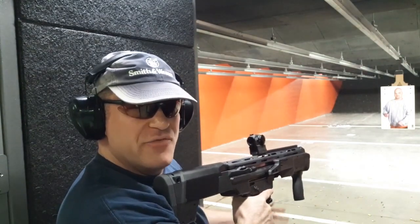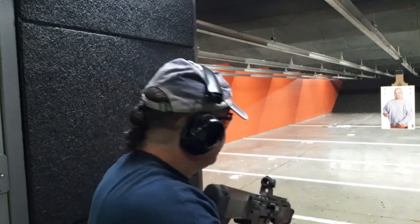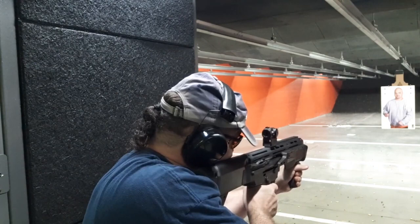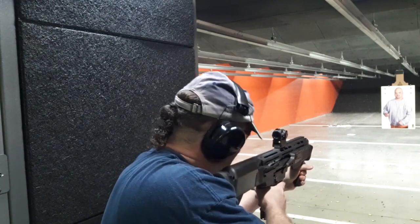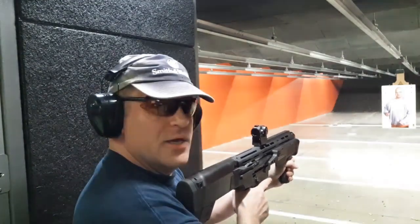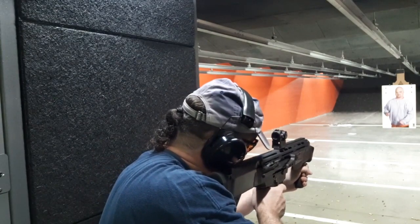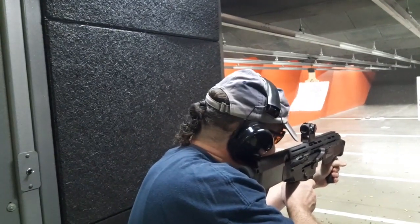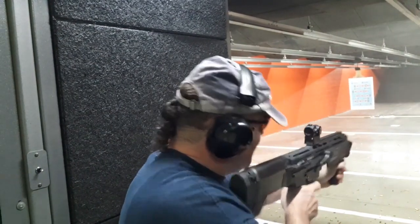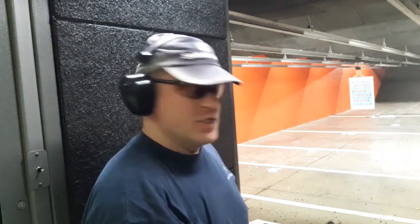Here we go - four rounds with mini shells. This would be great for a lot of people - mini shell buck is awesome for home defense without over-penetration through walls, and no recoil. I'll go for upper thoracic cavity first, remembering to aim high, leaning in. I'm not going to reload again so I hit my release - you can do that with your forefinger. Boom, rack, boom, rack - thank you Paul Harrell - boom rack. Whoa baby, 1600 feet per second! Perfect function, worked super hot two and three-quarters, followed by mini shell slugs. Functions perfectly!